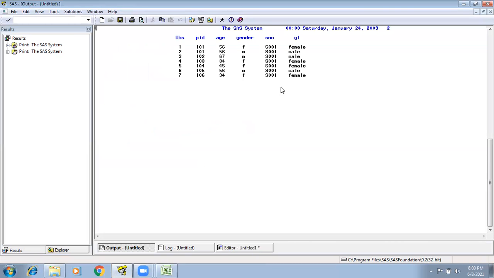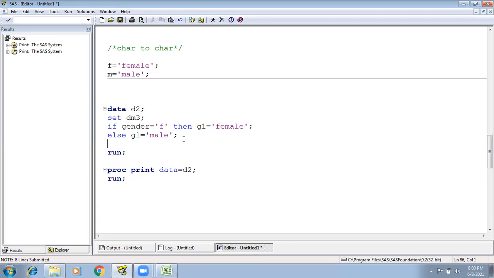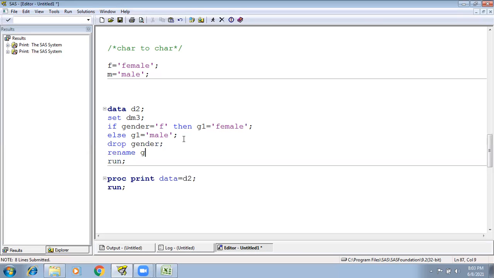Now we have to drop the existing variable. This is the new variable and gender is the existing variable. You can drop it here: drop gender and rename G1 equals gender. This is a common program, you know that.